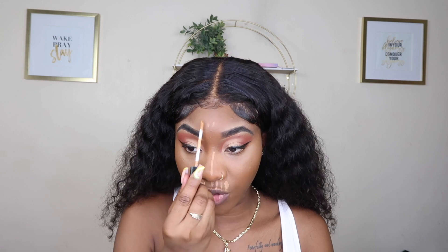The way concealer just brightens your face — even just a little bit — a little bit definitely goes a long way. I love that for me. Now that that's complete, it's time to go in with my Laura Mercier Setting Powder in the shade Translucent Honey. I'm just going to set the same places that I just highlighted.